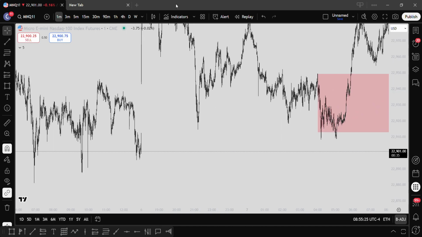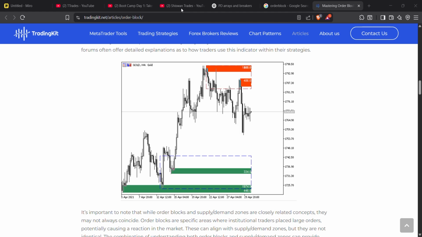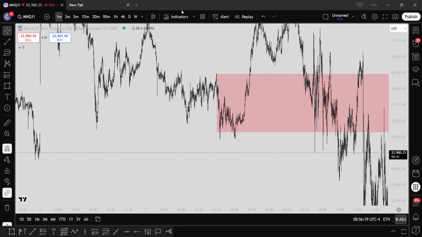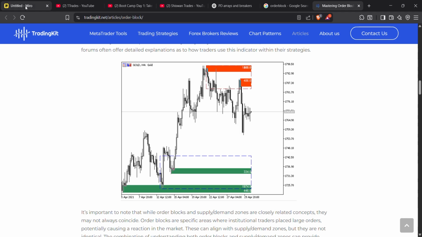Okay, let me get a picture because I can't find a clear one here. For example, that can be an order block. See, it's a candle that we close below and we displace very hard, then we retrace to tap into it and just print down, like this one too. Okay, let's get back.